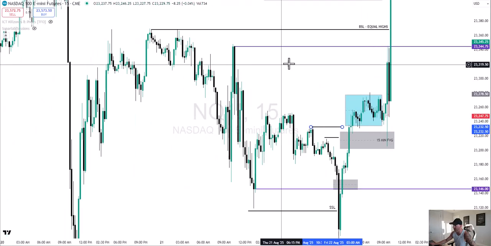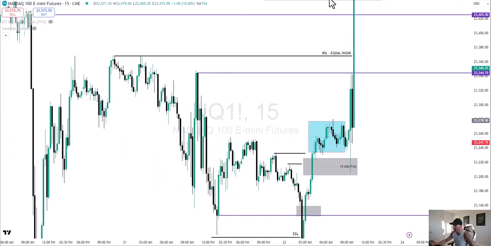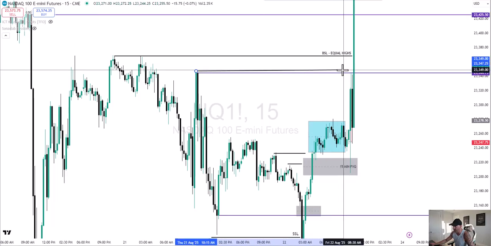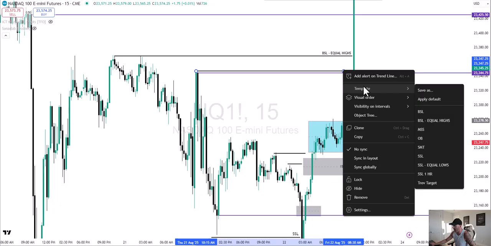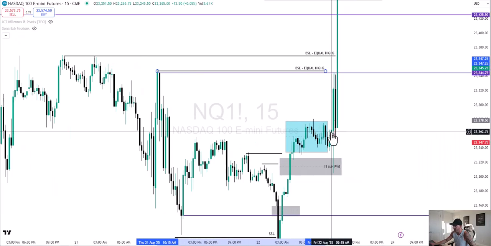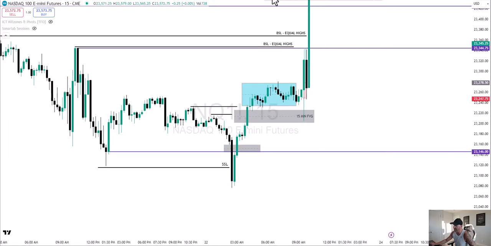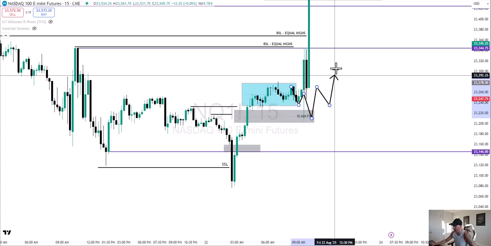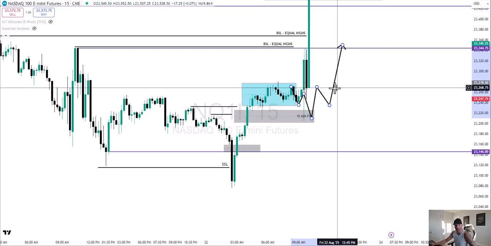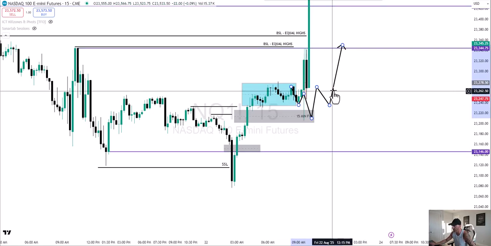So now if I just zoom out a little, there's these equal highs here right at my level. Now this was my target. Right here, we got these equal highs right at my level. And this is what I posted out to the chats. I said this looks like a really clean AMD model. I even drew the arrows out. I'd like to see price come down, tap into this 15-minute imbalance, and then continue to the upside, taking these highs. And I want you to go look at the NQ ES levels and look at what I posted, so you can get my mindset on this, right?